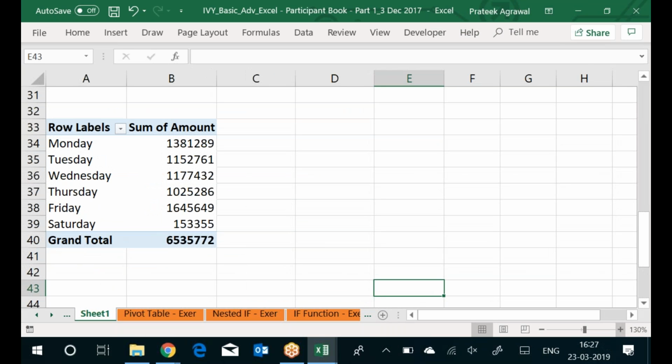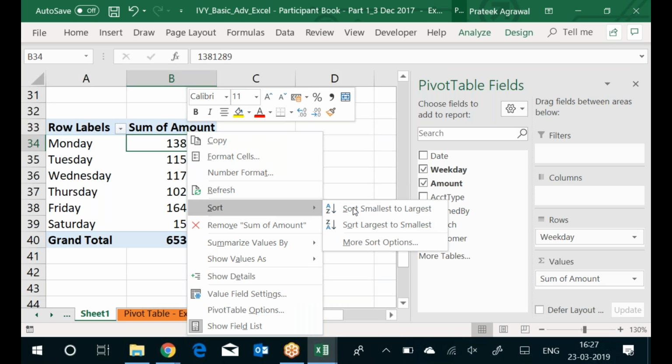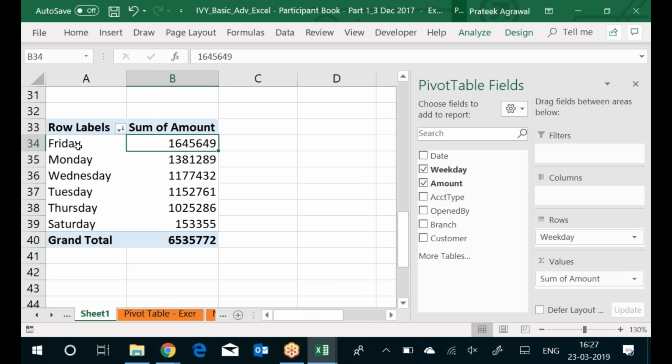Now when you've got the weekdays and amount, it should look like this. To get the highest, don't ballpark with your eyes. Right now the number of days is 6, but what if you had to do it in 10,000 rows of data, to find the highest value? What you need to do is sort. Right click and sort largest to smallest, so that you get the highest on the top. Don't ballpark with eyes just because it's a smaller data set.